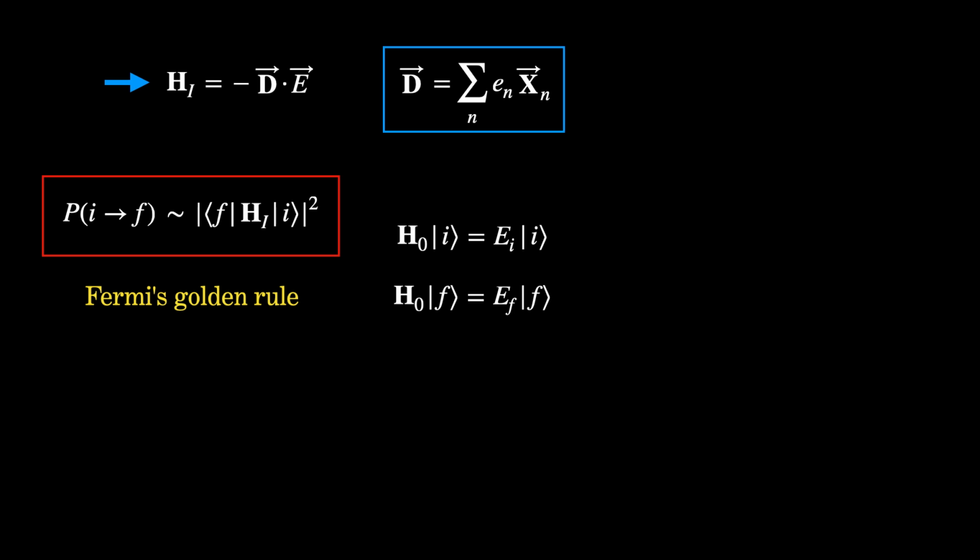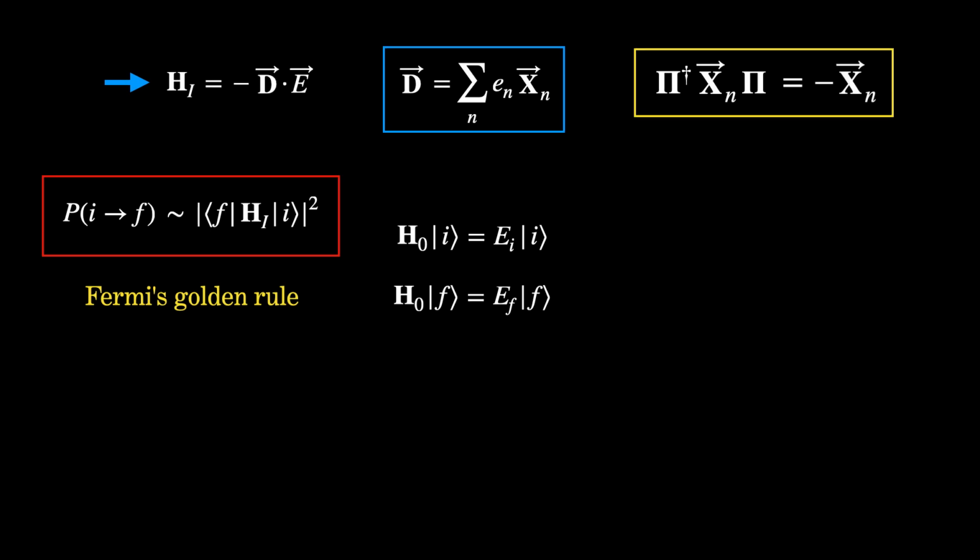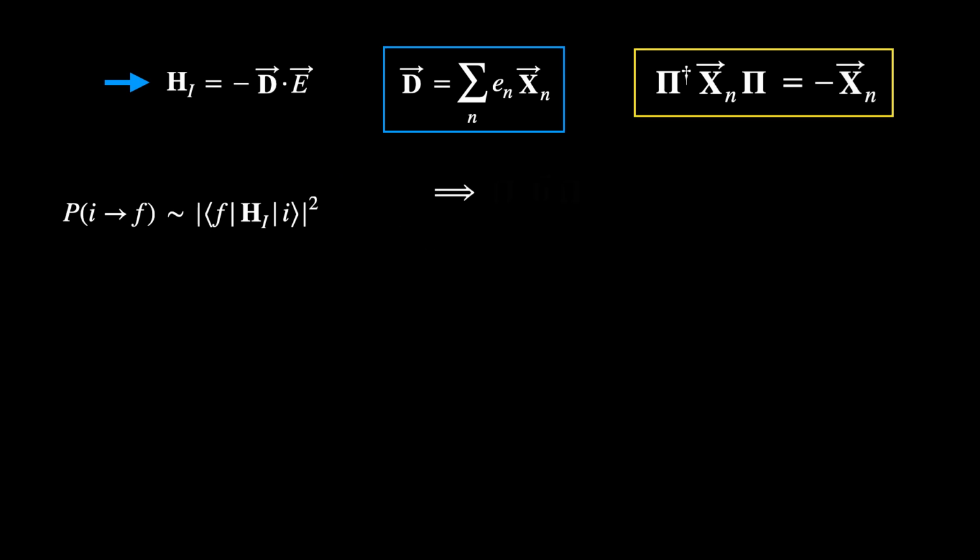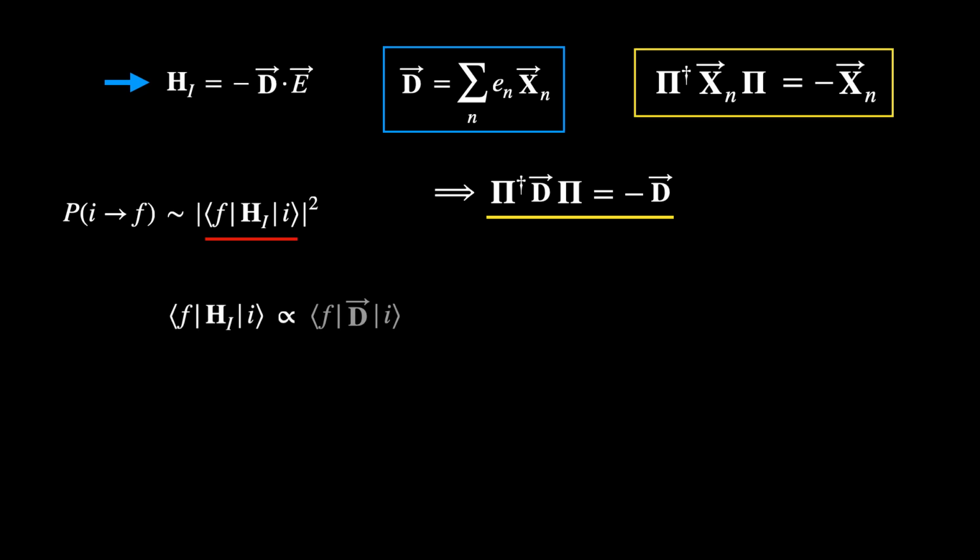This can be gathered from the parity transformation of the positions of the electrons with respect to the nucleus, which results in the transformation of D. The electric field itself is classical and is thus not affected by the implementation of parity transformation in Hilbert space. Looking at this transition amplitude, we can just focus on the bracket of the operator D. The electric field is just there for the ride. Using the relation above, we can replace D by its parity transform, as long as we add the minus sign.